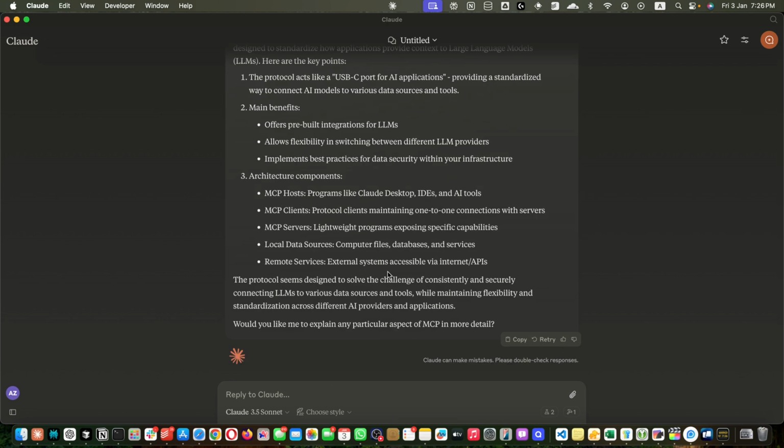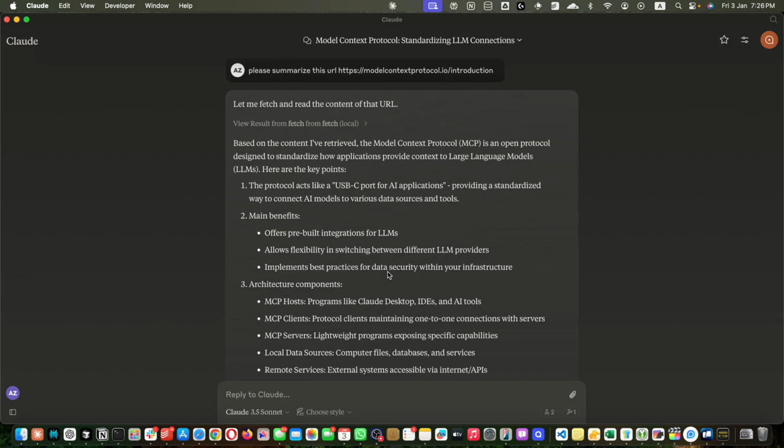So in that way, we are now able to browse the web by providing it any URL, and this approach is useful because you don't have to use any third party API or any API key. You don't have to pay anything, just set it up, give it the URL, and it will read it for you, browse it, and summarize it for you. You don't have to go and copy things manually by yourself.